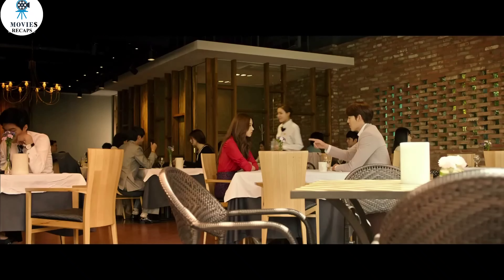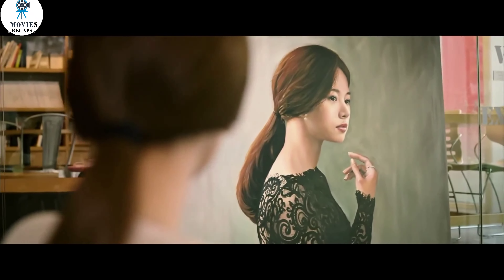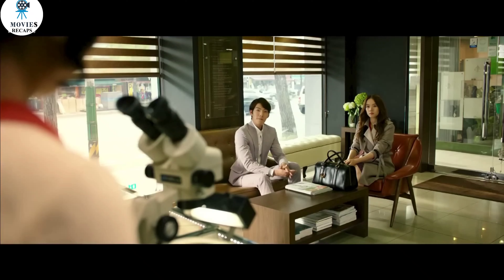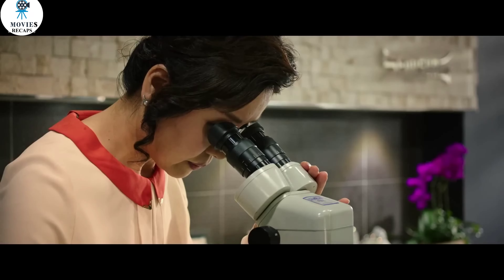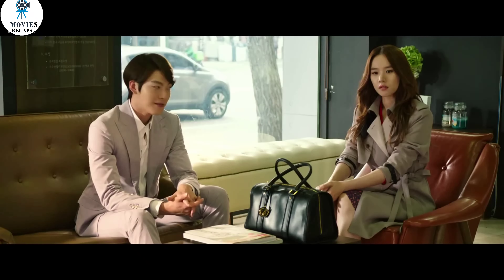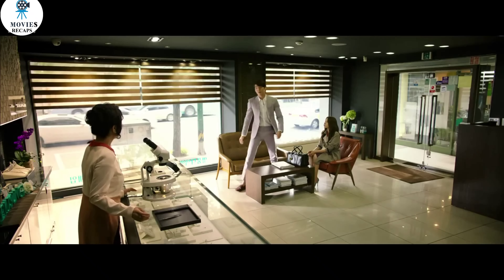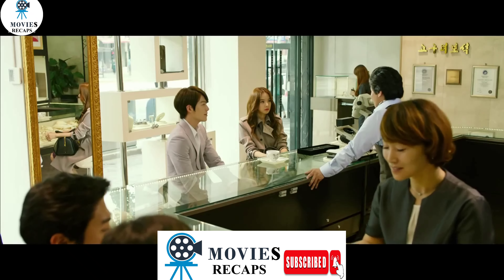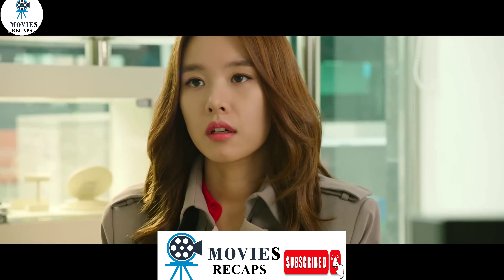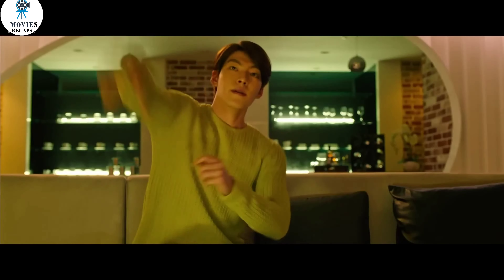Ji Hyuk makes friends with a woman named Eun Ha, who's an art expert. He takes her out on a professional date and comments on her necklace, which was a gift from her late father. They go to a jewelry shop to test the authenticity of the necklace and it turns out the little diamond is a collectible worth millions of dollars. When no one is looking, Ji Hyuk slides a bag under his sofa and leaves. They go to a second jewelry shop — the one Ji Hyuk is planning to rob — where he notes the placement of CCTV cameras, number of rooms, and number of guards. He evaluates that they have to complete the robbery in less than 10 minutes.